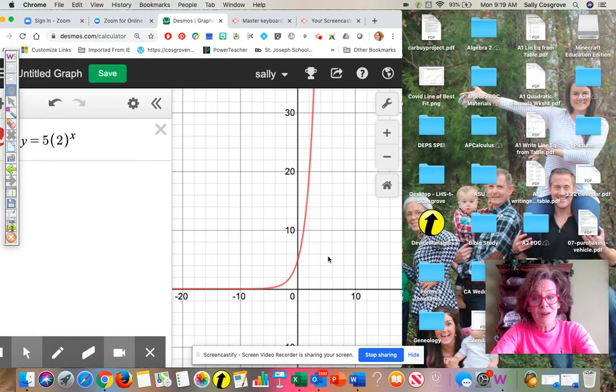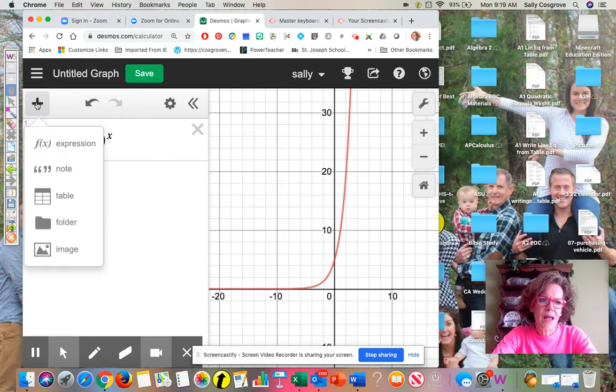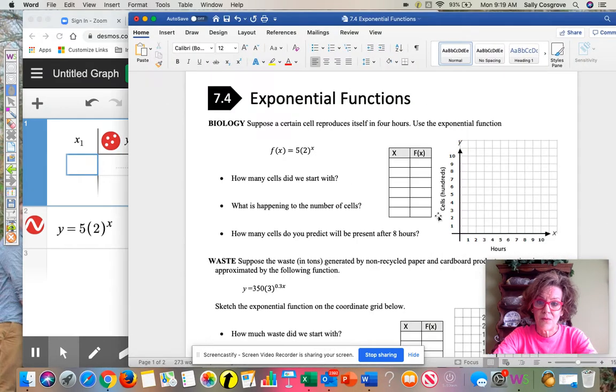And so the problem already told us that it was exponential, and it is. And so now we have to figure out how that table might work. So instead of having you fill in the table by yourself or by hand, we're just going to let Desmos do it for us. So we're going to come up here to where it says plus, and we want to add a table. All right, so let's put some values in, and we can use this table to fill in our table that is right here.